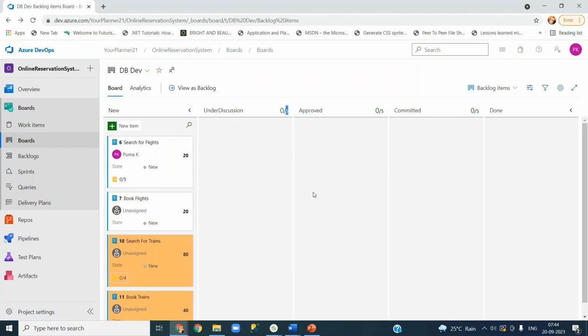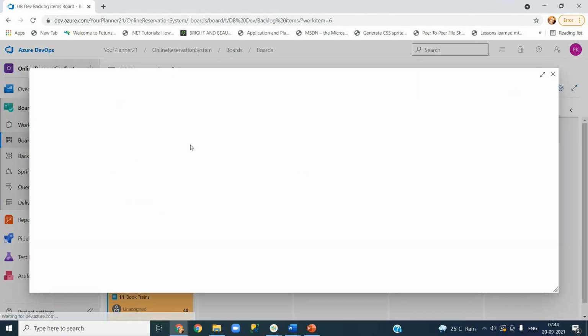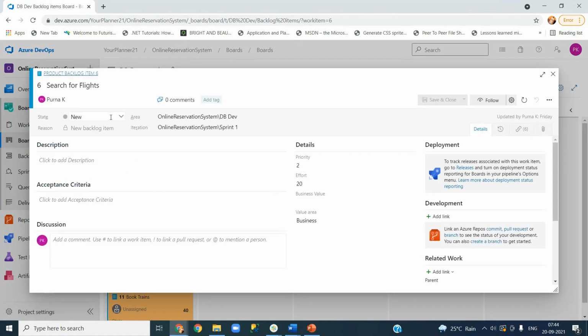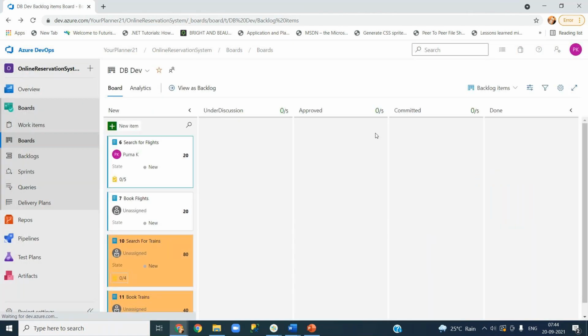At any point of time, your in progress items should not be more than 5. Right now you don't have an in progress state itself, but that is by design. If it is 6, then it will be showing in some red color or whatever it is. So this is how you can add columns as per your project requirement.